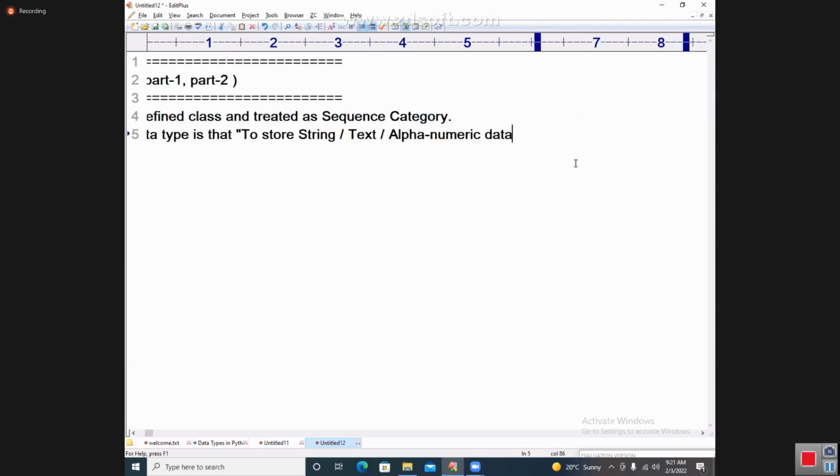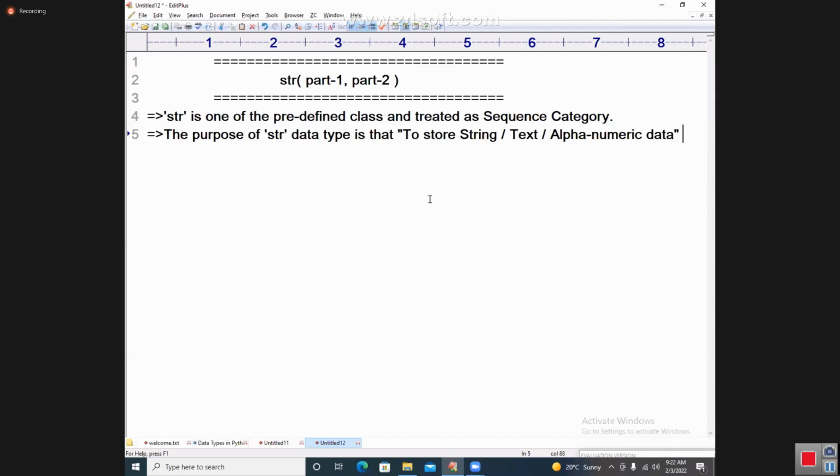There are a lot of names and alphanumeric data, which is nothing but a sequence of values. I can store your name, your achievements, some digits, some combination of special symbols, anything else.